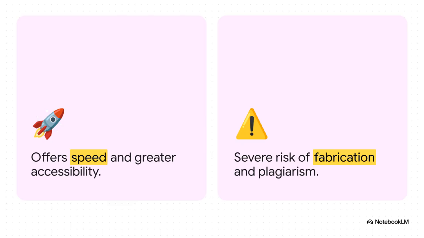On one hand, large language models present fantastic opportunities for speed and accessibility when drafting. They can smash right through writer's block, help non-native speakers with fluency, and rapidly format references. Brilliant, right? But on the flip side, they simultaneously introduce severe risks of text fabrication and plagiarism. The exact same mechanism that makes them so speedy and accessible is exactly what makes them a massive danger to academic integrity if we don't manage them properly.